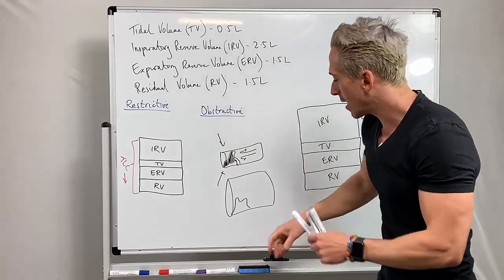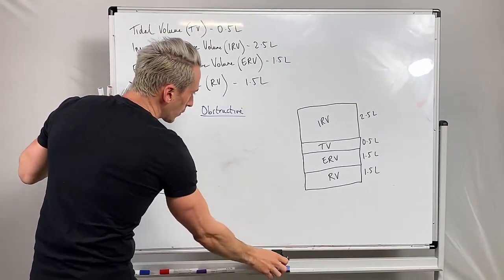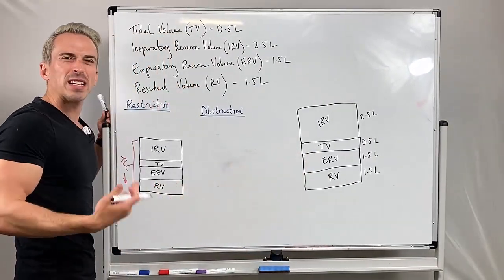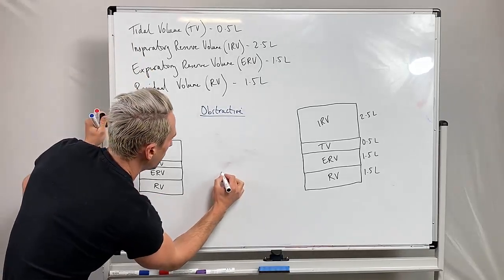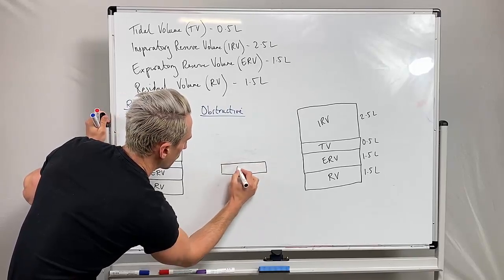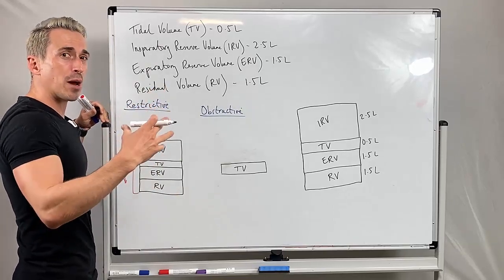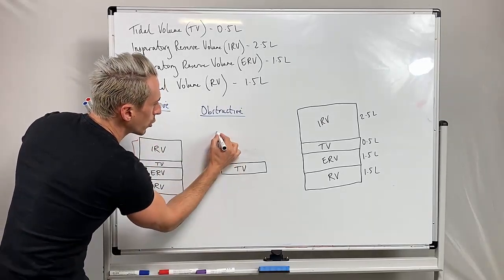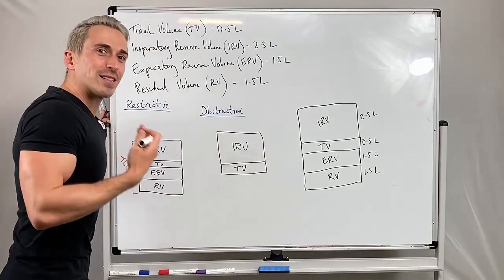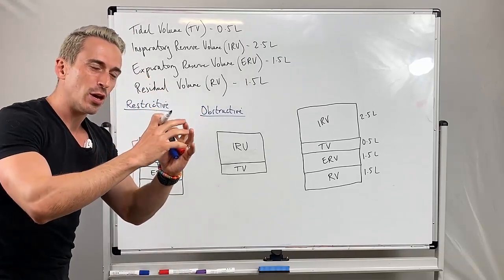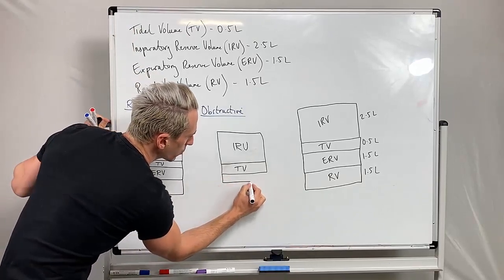All right, so what does that therefore mean? How do we translate this on something like this graph? Well, your tidal volume is going to basically be normal. Small breath in, small breath out. These obstructions don't necessarily alter that. Now, our inspiratory reserve volume, I said when you breathe in, the airways open up and it's not limited. So inspiratory reserve volume tends to be relatively normal in an obstructive disorder. But when you expire, as the airways narrow, you can't breathe out that expiratory reserve volume. So the expiratory reserve volume is reduced.